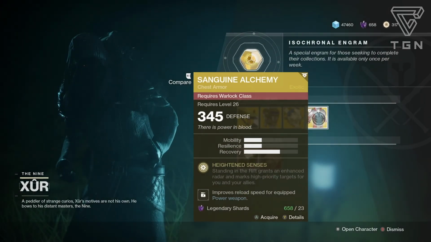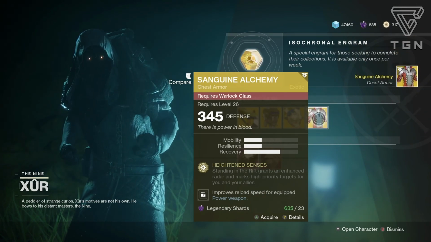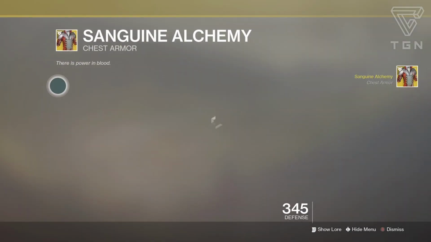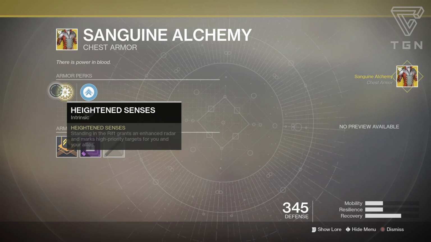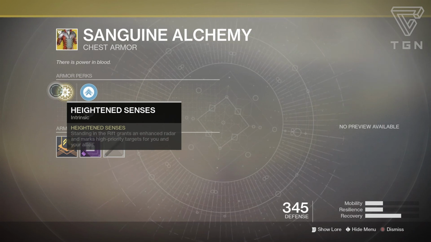And it looks like we have the new Warlock chest armor. I'm actually going to pick this thing up so I don't have to worry about it, but it's called the Sanguine Alchemy. So check out the perk. Comes with, what is it? Heightened Senses. Standing in a rift grants an enhanced radar and marks high priority targets for you and your allies.